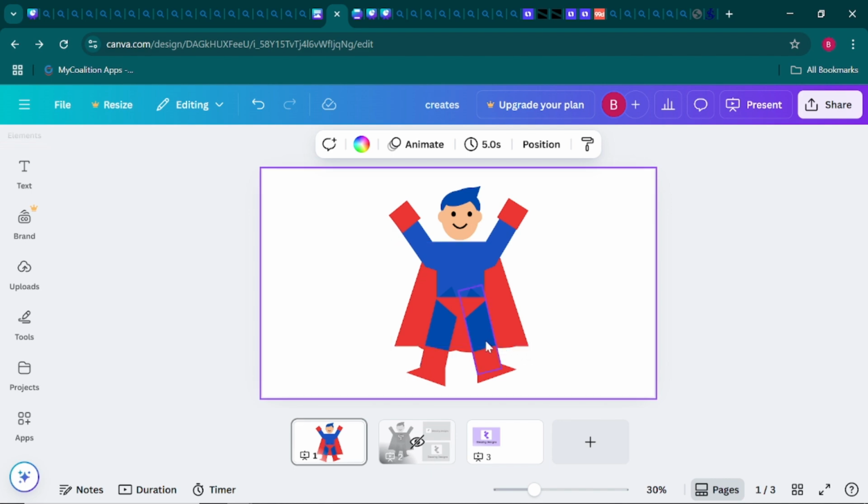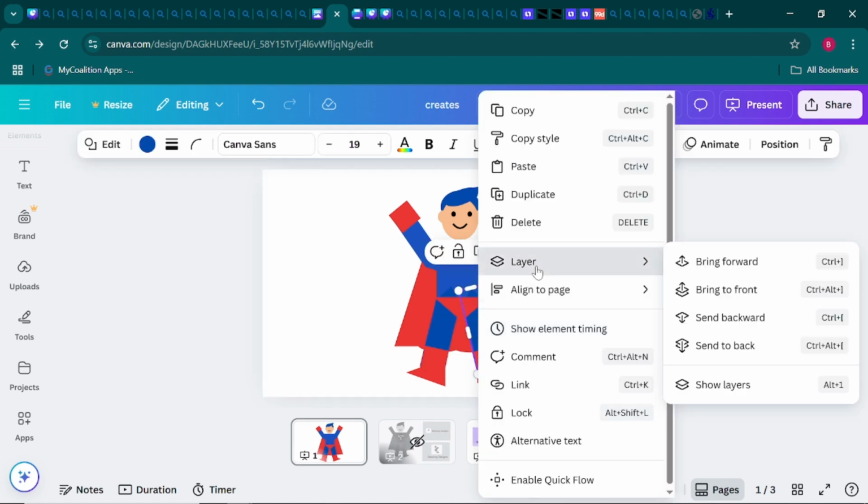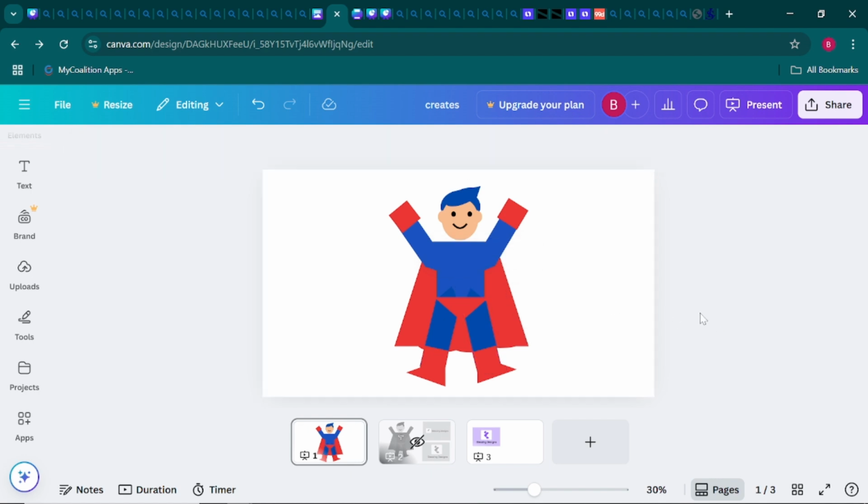And then the next thing to do, I don't know if you guys can see what I am seeing, but I can see this blue line here, this leg. So let's send it to the back. Not like send it to the back, but then let's just send it backward. So we just do send backward, right?